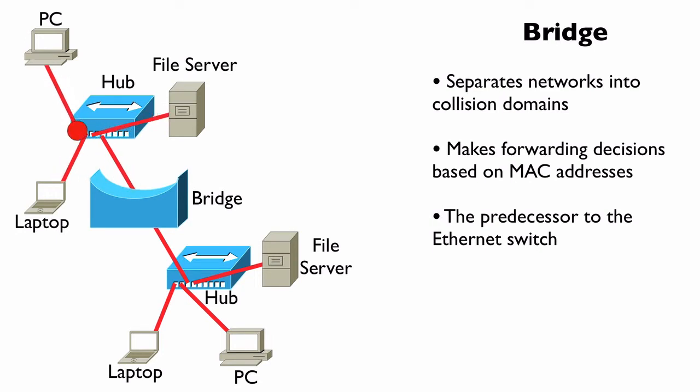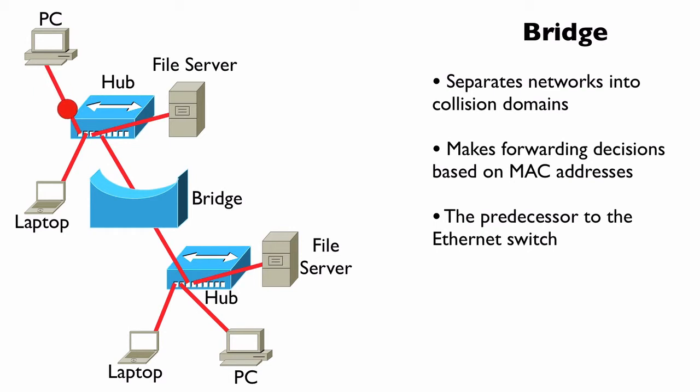One of the big differences, though, is performance. Back in the mid-80s and early 90s, when bridges were more popular, a bridge made its forwarding decisions in software, while an Ethernet switch has special circuitry called an ASIC, an application-specific integrated circuit, that's going to allow the switch to make forwarding decisions in nearly real time. So it's significantly better performance-wise than a bridge. We also tend to have much higher port densities in an Ethernet switch as opposed to a traditional bridge.